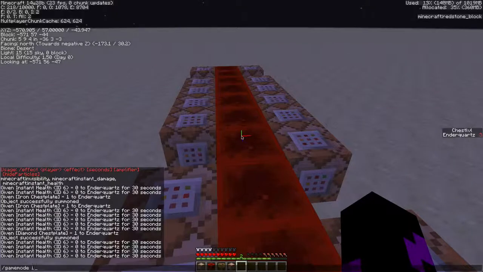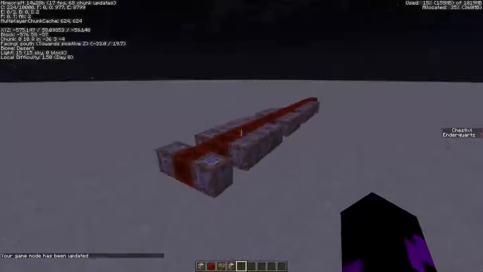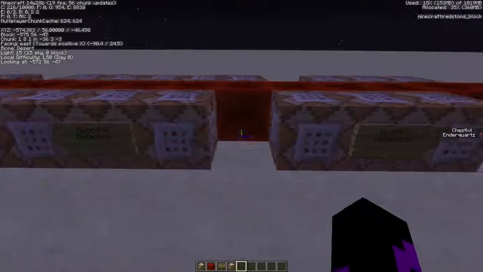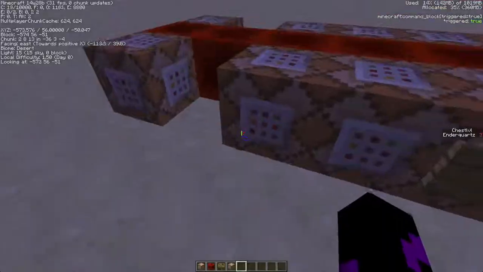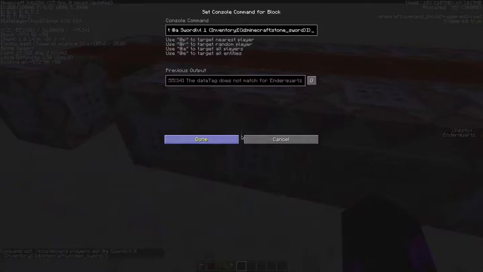If I go into game mode one, you can see how this works. I have these two scoreboards currently, called sword level and chest level. What it does is, when you right click on the command block, it gives any scoreboard to any player, to all players, sword level zero if in their inventory they have a wooden sword. So basically anyone that has a wooden sword will get sword level zero, and then anyone who has sword level one will get sword level one.